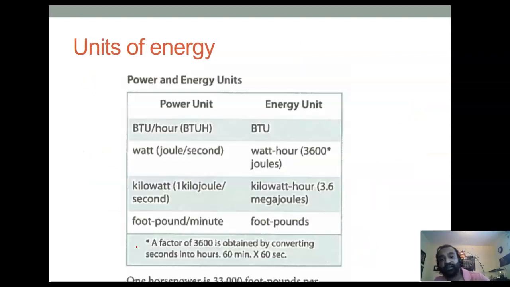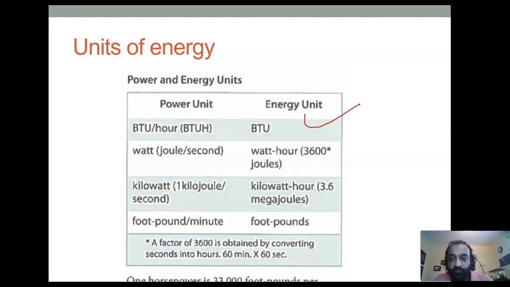Units, more units. We have BTU, which is something we use in HVAC. BTU stands for British Thermal Unit. Again, we still use the imperial system in the US. The rest of the world uses kilowatts, and even in HVAC we still stick to BTUs because this is what it became known for. So we will keep that as our unit for heat.